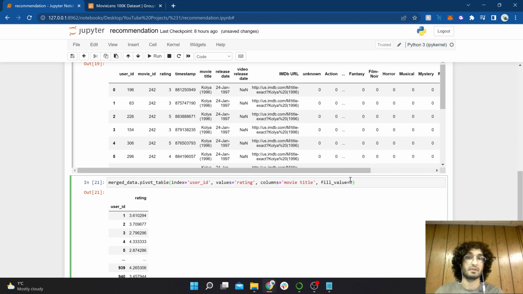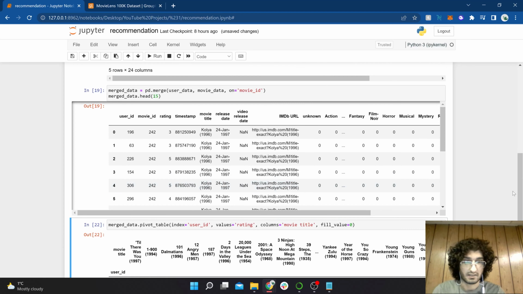Having null is terrible when it comes to data. So whenever you see a null in your data, you have to either fill it with something or delete that row or column altogether. Depends on what you need. Let's see what we're going to get.